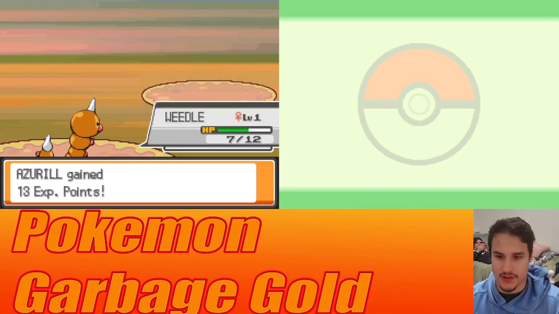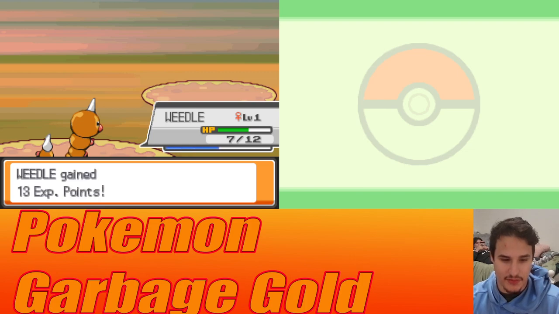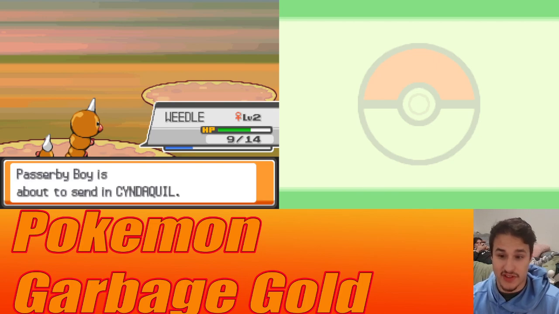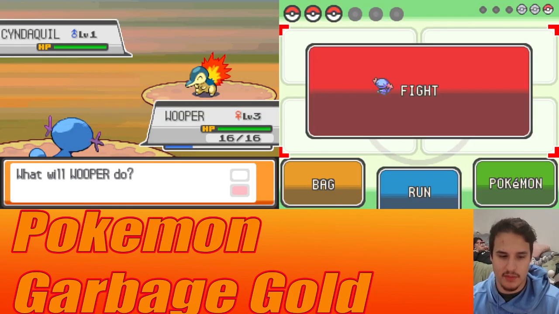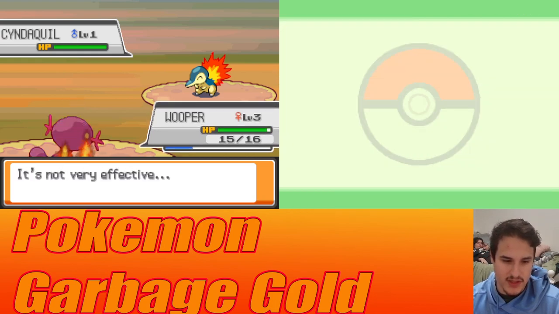Grass types really struggle early game against the player because you're guaranteed the bug. Unfortunately, Azurill leveled up to 4. We got a new move called Centipede. So Centipede is one of the moves I add to the game. It's just a pretty low power bug move that has a secondary effect, which I'll hopefully be able to show you soon. So we'll go Mud Slap on this thing.